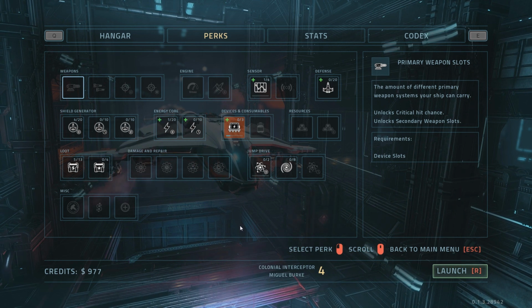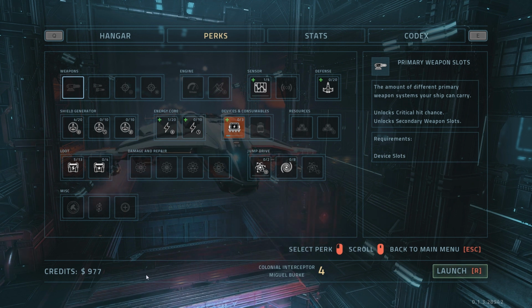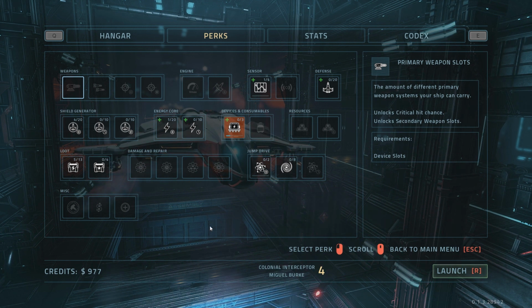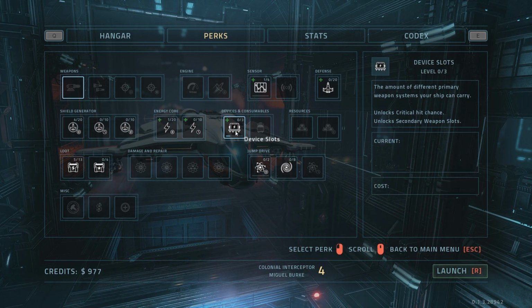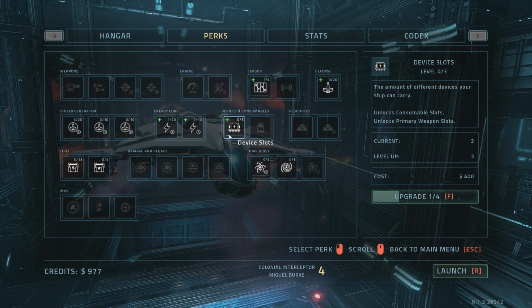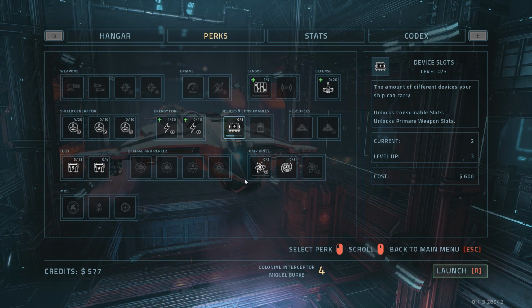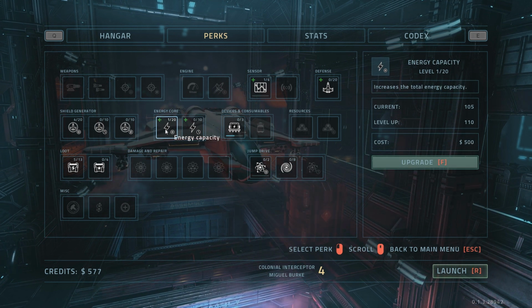So as you can see, we're back to the ship select screen, and we've got barely 1,000, not even that. And we haven't even jumped once, because I was trying to tell you things, but apparently lingering too long is not a wise idea in this game. Bloody hell, what was that?